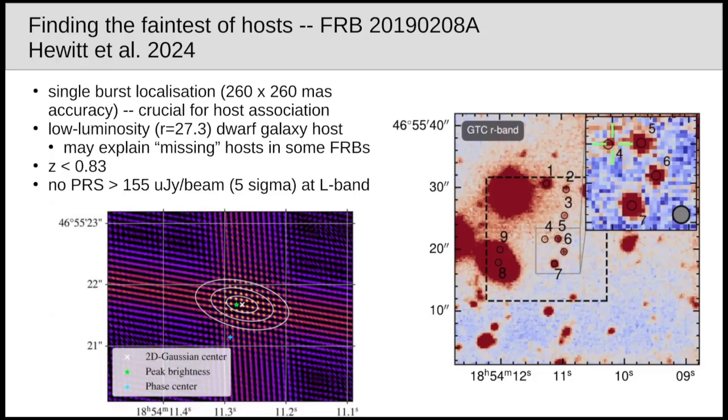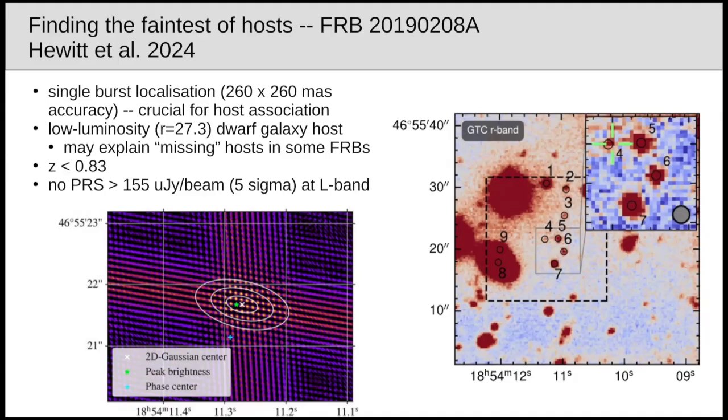In this case, it's not too impressive, 260 by 260 milliarcseconds, so the Chinese CLIP already knew better these days, but still, you need this sort of resolution to then, in the end, localize the source to this little smudge here, which initially we did not find any host at all, but then there was spare time on the optical telescope, and they just spent a couple more hours on the target, and then in the end there was a 27.3 magnitude R-band host there at this very location.